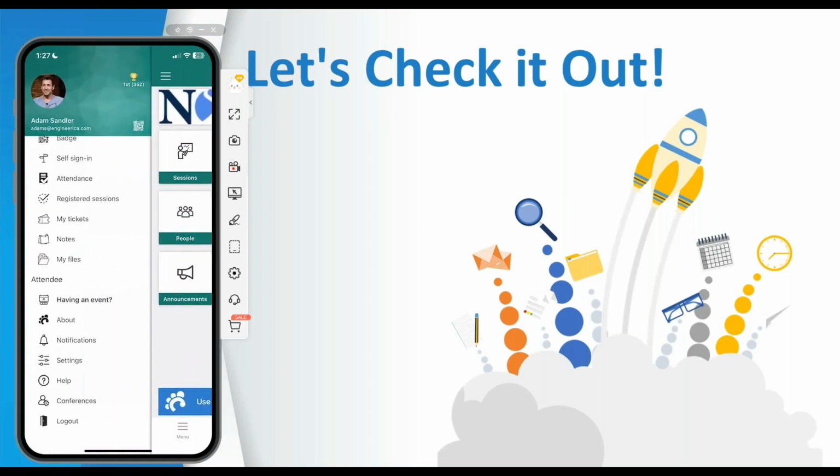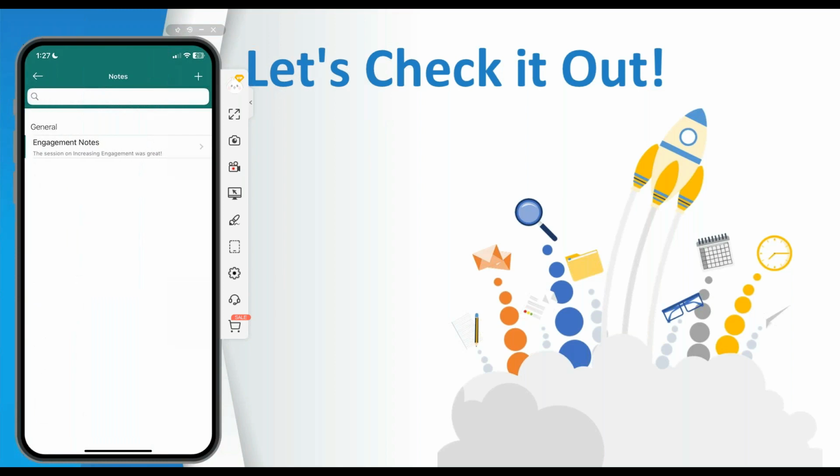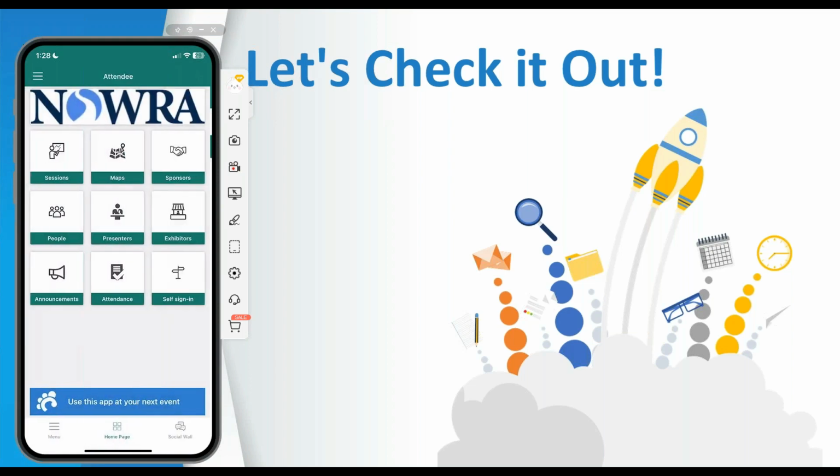So you have your own also. Another thing that Garrett had mentioned would be the notes section. So yes, if you don't have something to take notes and you're in a session, you can actually use the app to add notes. Really within this section, you can add as many notes as you'd like to, and you can see I made one just for my engagement notes for a session that I had gone to.